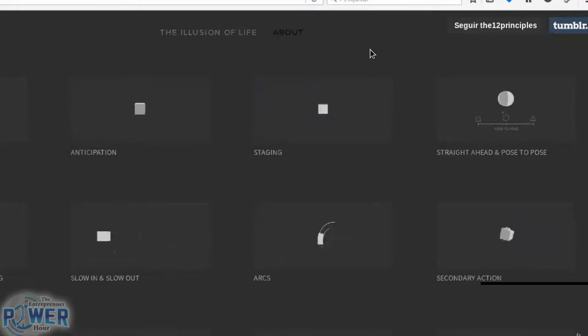The most important thing inside each of these principles is that we have physics in life, okay? We have gravity, we have many other forces in real life. So if you want to give the viewer the idea of bringing things to life, you need to consider our real world, okay?